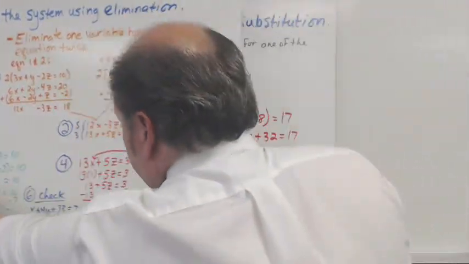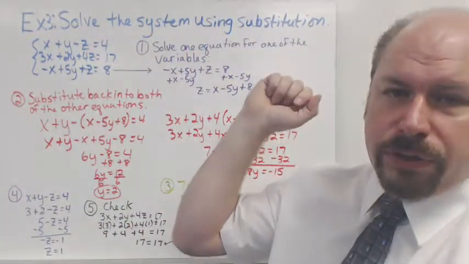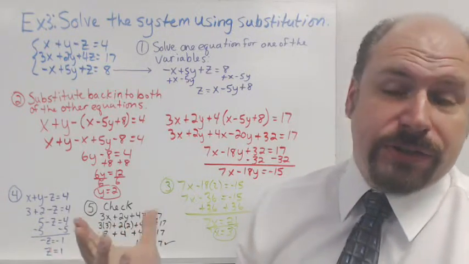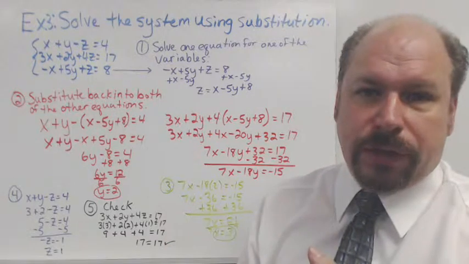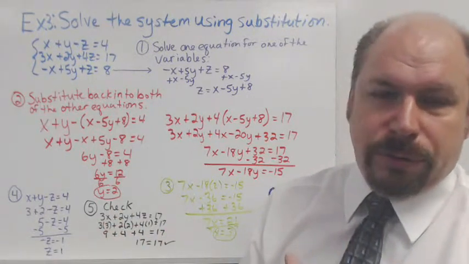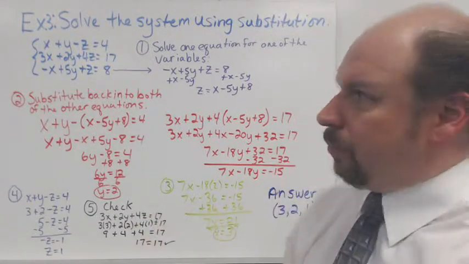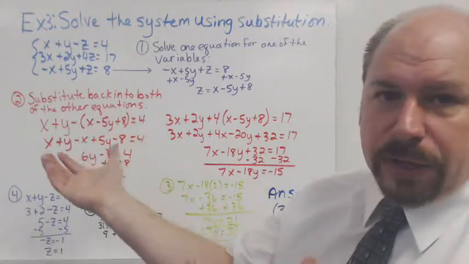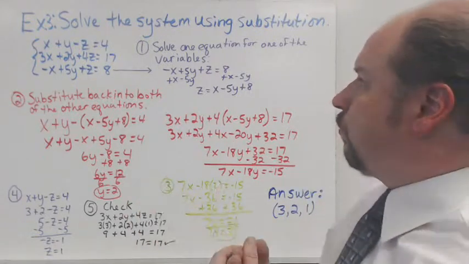Okay, next example here. This time we're going to solve using substitution. So remember, we've had 2 methods in the past, actually 3. We had graphing, solving by substitution, and solving by elimination. These are kind of hard to graph, obviously being 3 variables. We would have to graph planes and it would be kind of difficult. We haven't done that really before. So we're not going to use graphing, but we do have the algebraic methods, elimination. And so now we're going to use substitution.